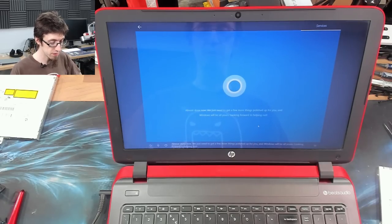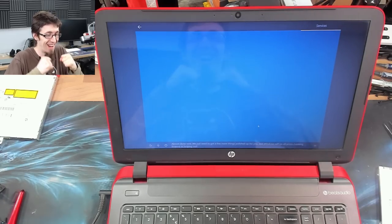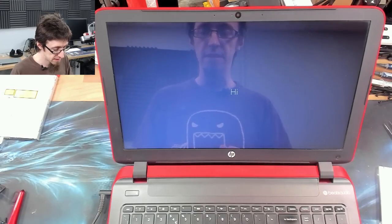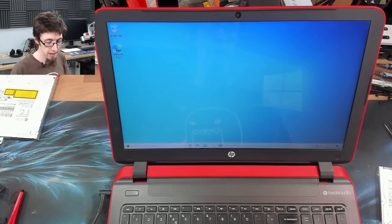Almost done now. We just need to get a few things polished up for you and Windows will be all yours. Looking forward to helping out. Oh. Right, and now we've hit the desktop, we're going to immediately dismiss Edge. Can I projector yet? Not yet, okay.